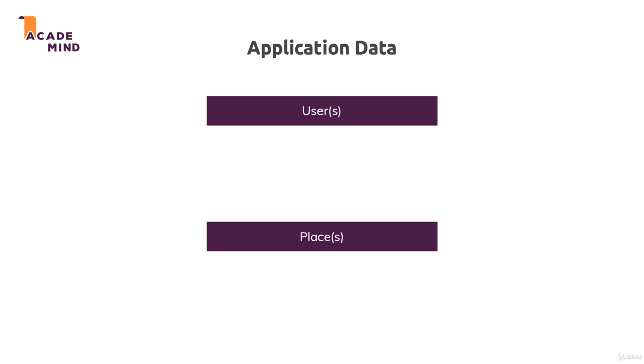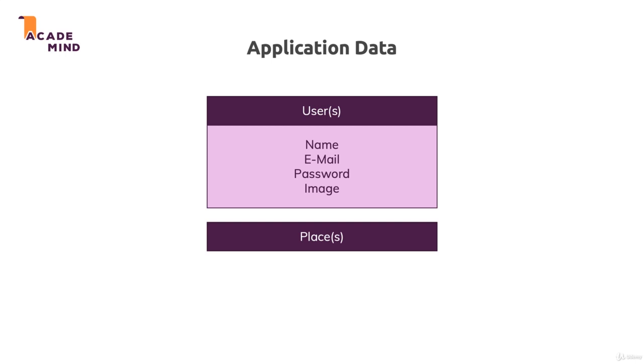For me, in this demo application I came up with, I want to have users who have 4 key fields or attributes. Every user should have a name, an email address, a password, and also an image. Now, name and image are optional. We'll definitely need email and password in order to implement authentication, which of course requires an email-password combination.